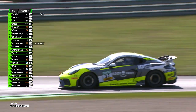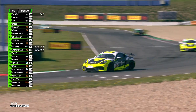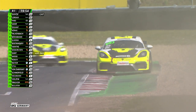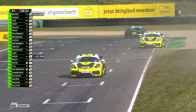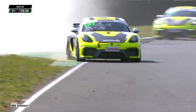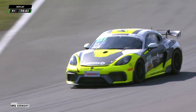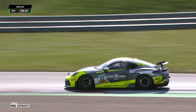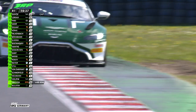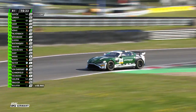And what is that hanging off the front of the 32 car? That's just the tow hook, but it's come loose. As if their race hasn't been hard enough, the tow hook has actually now kind of started to disintegrate, which is... Is that class as a movable aerodynamic advantage? I don't know. Now look at it go. And that's Vasathura in the number 34 WNS Motorsport Porsche 718 Cayman, doing a little bit of gravel racing there. And yes, it's a drama wherever you look.